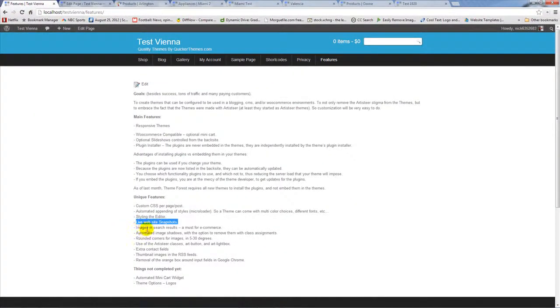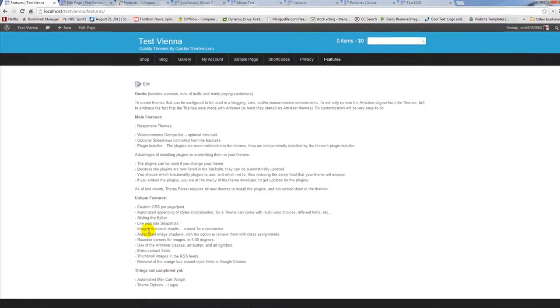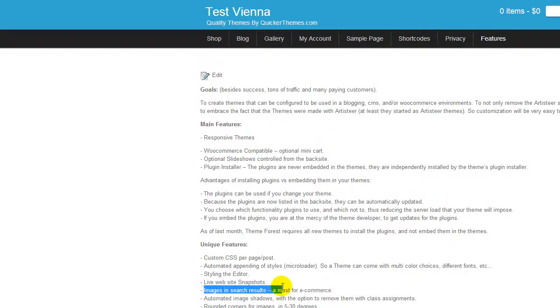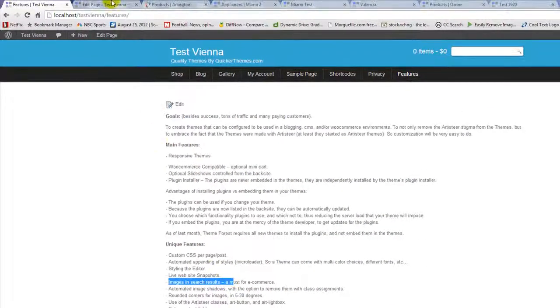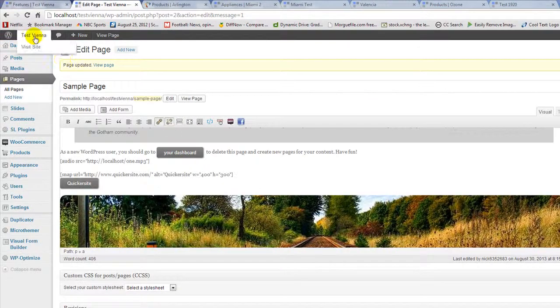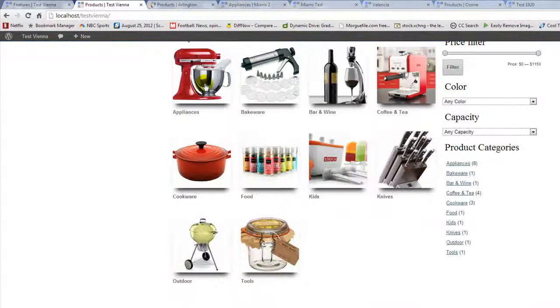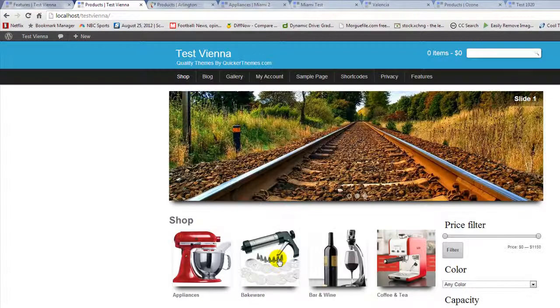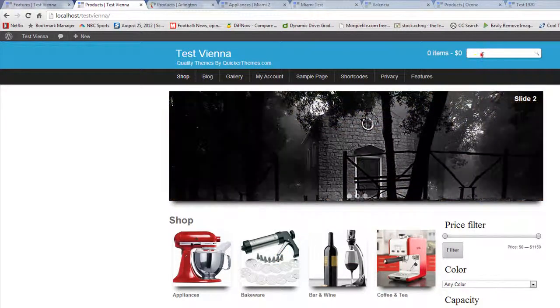So that's that. Okay, another important feature that I added to my themes is the ability to display images in search results. Very important if you have products to sell, if you're using WooCommerce to sell things.